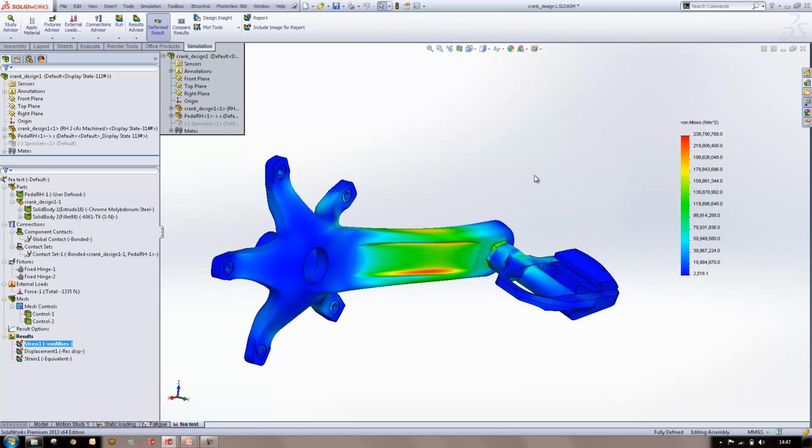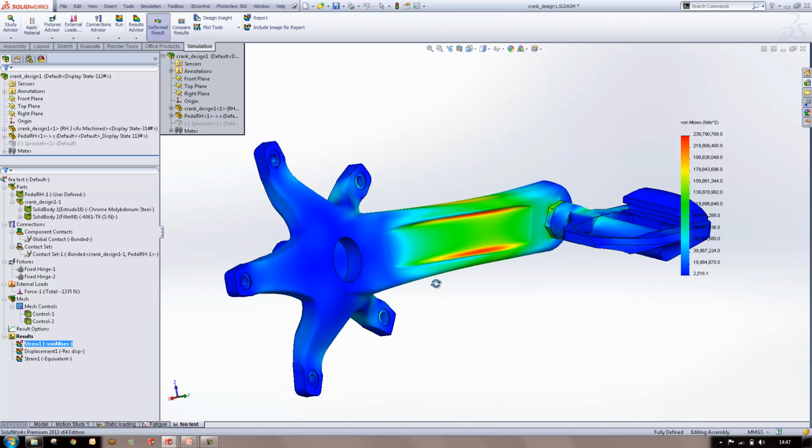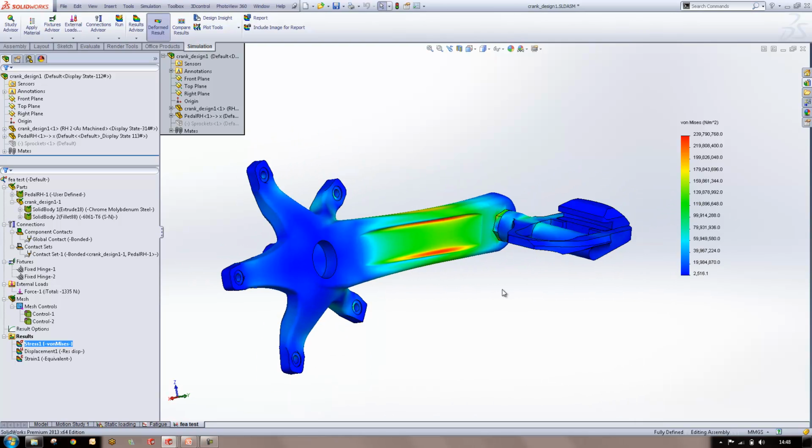And now we're going to have a quick look at some of the results tools. So first of all, obviously we've got our output color contour plot, but we can get a lot more information out of that. We can really delve into the numerical results, which is something that you can't quite do to such effect with a physical test. So once you've loaded this and it's broken, that's it. You've got a broken geometry, and you can see where it's broken, and perhaps from the pattern on the surface of the break, you can see what type of failure it was, but that's about as much information as you get. Whereas here we can really analyze the numbers and have a look at exactly what's going on, where and why.